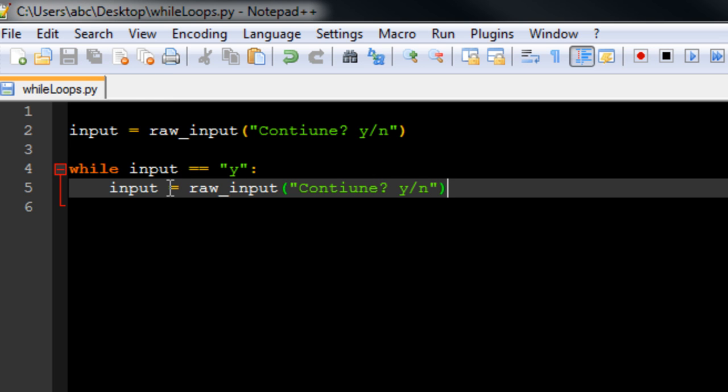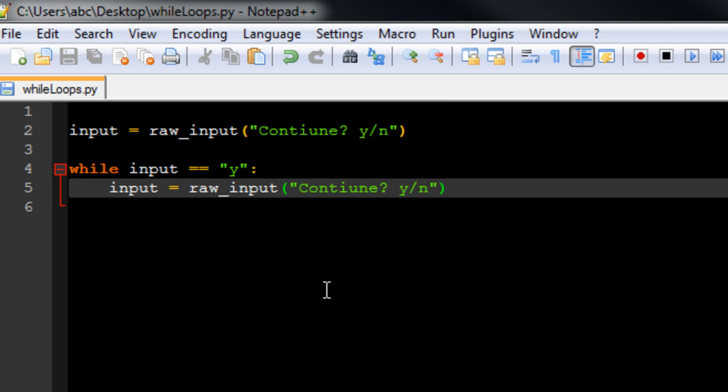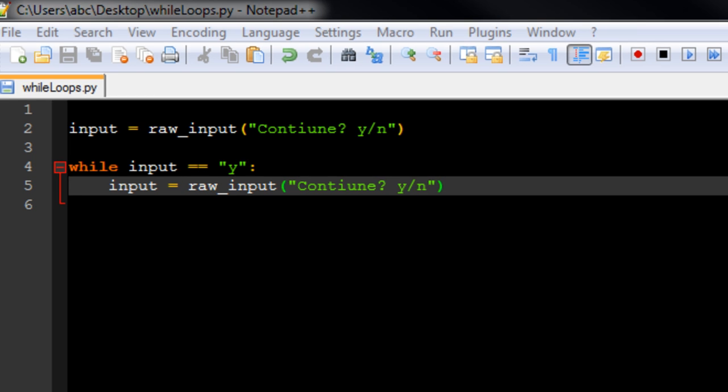This is a very simple example of a sentinel loop because we have no idea how many times the user is actually going to hit yes and that they want to continue. And as a matter of fact, they could put an n right here for no, and this loop would never run in the first place. But what it would do is get the initial y or n from them, and if they enter y, this would be true because the value inside here would be y, which is equal to y. So we just simply ask them again, and it would keep looping indefinitely until eventually they hit something else like no or some other value.